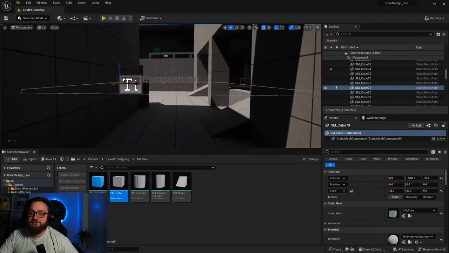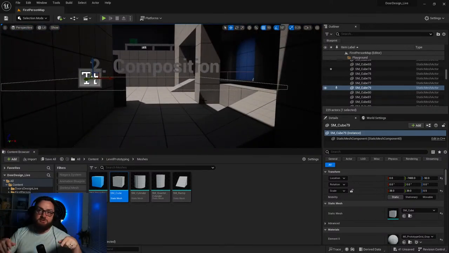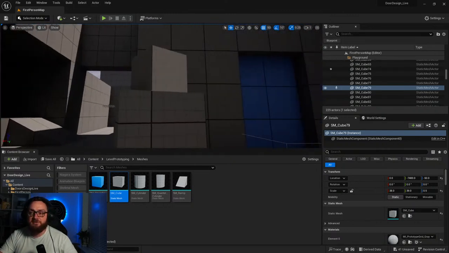Next up is composition. Composing your shot for shot. So think about where the player is going. Think about your key positions the player is going to go. Think about how you want to frame that shot. For example, I put boxes here. I don't know if you noticed, but I put boxes there.